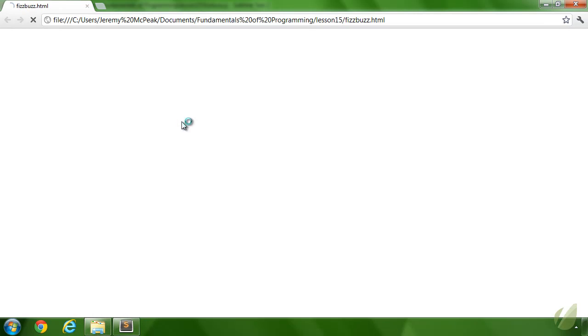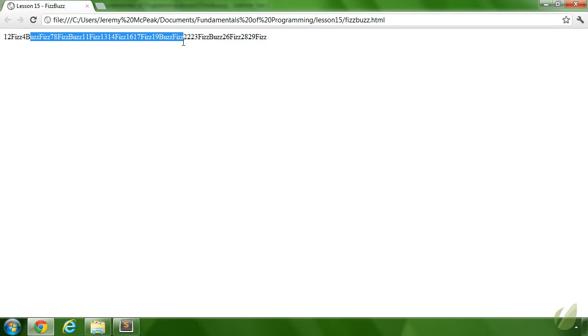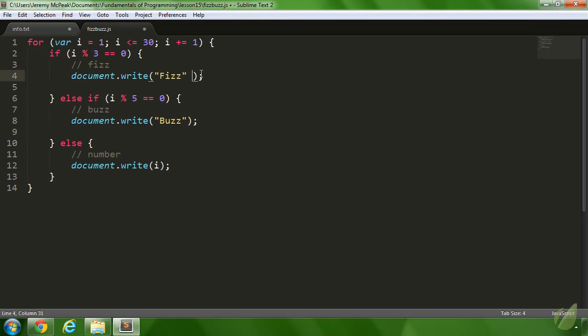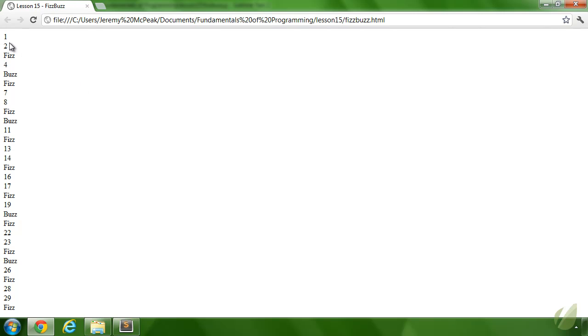Let's run this in the browser, and you'll see that everything is all on one line, which makes this very difficult to read. The reason being because document.write lets us write HTML into the document. So since we have written information without any formatting, the browser is rendering it all as inline text. So we need to append something very simple, a BR element, every time that we use the write method. That's going to add a new line so that everything is on its own separate line. So if we go back to the browser and refresh, we can see that everything now is nice and neat.